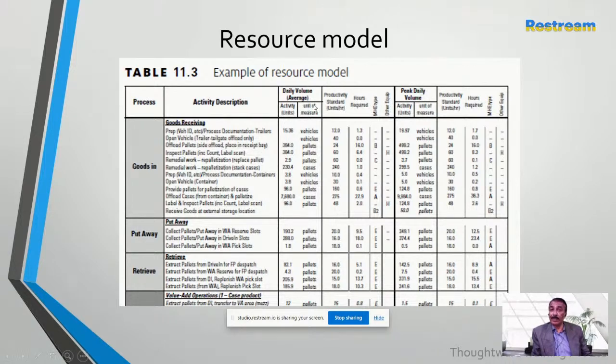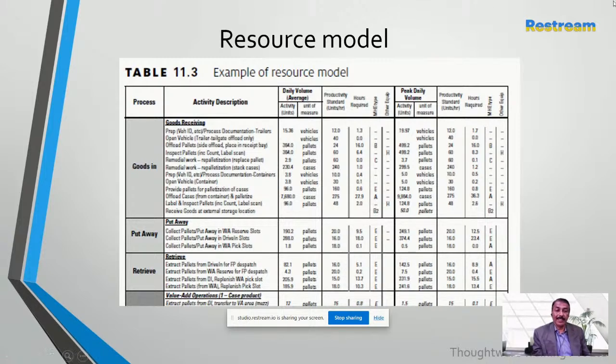Here you are seeing two different kinds of volume. One is the average volume, which is for any normal day, and also you have a column for peak daily volume. It happens sometimes that even during the shift, at the end of the shift, you get a large volume of load, and possibly in the second or third shift the load will be less. The same will be the case in a week. Possibly Monday and Friday will be overloaded, whereas in-between days could be underloaded. So you need to capture both average and maximum load conditions in this model.